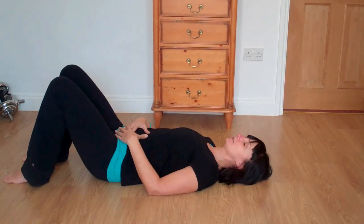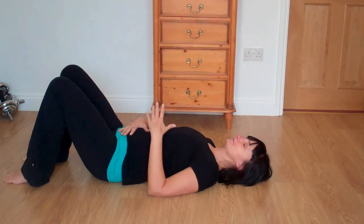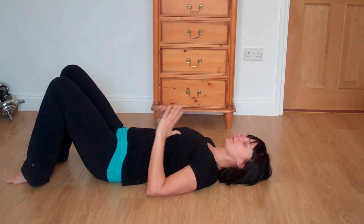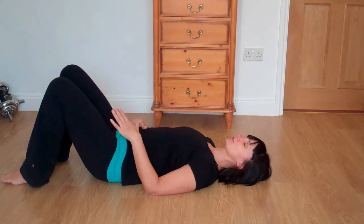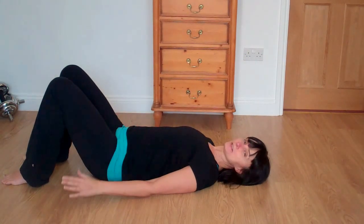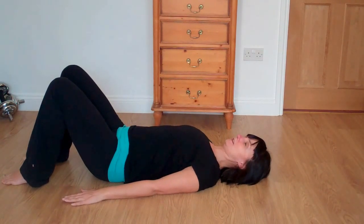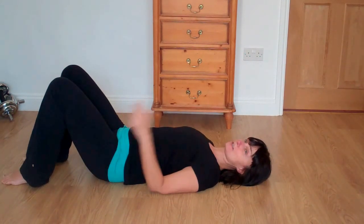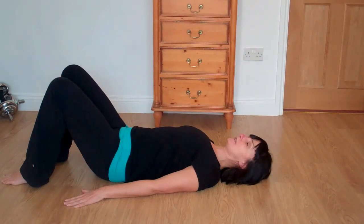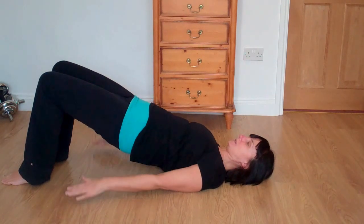Let the shoulders go and let your jaw relax. Let the face soften, and just feel the shoulders feel equal on the floor. Relaxing your toes, let your hands come to the floor, and just press your arms gently into the floor, and let your shoulders feel just as if they're pressing into the floor as well. Let the neck feel long, so your chin is gently tucked in, and then start to let the back sit into the floor as you roll up through the spine and reach through the knees.